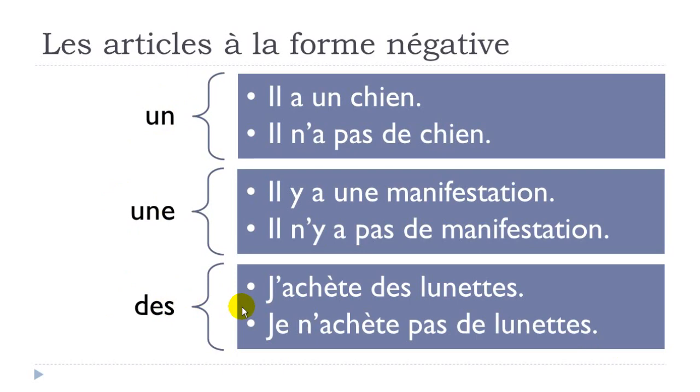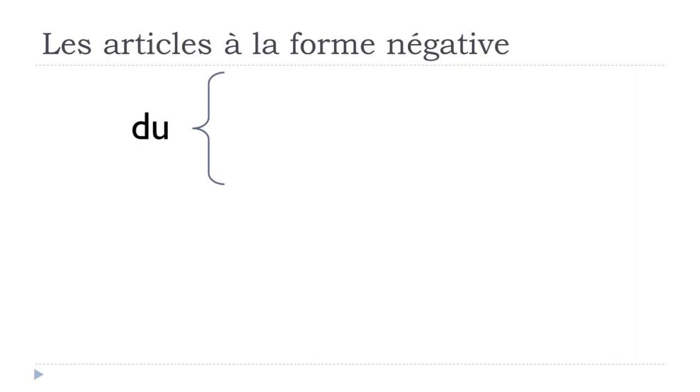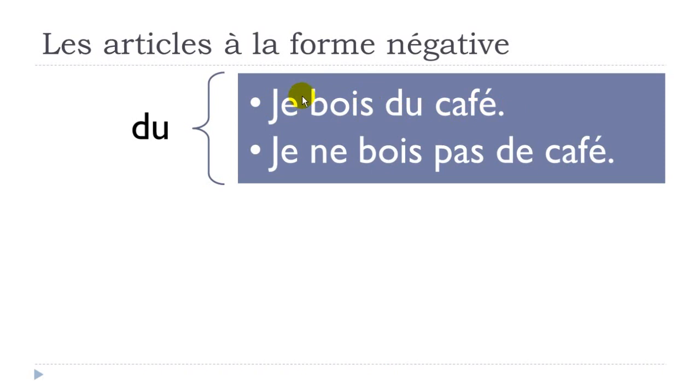And then let's see now les partitifs, okay? So if you want to introduce this some, something concept, let's see now. Je bois du café. Boire is to drink. And then when you've got this du café, really it's some coffee. You don't specify the quantity, so it's really what we call partitif, okay? Je bois du café. So this is the masculine form here, du. And if you look carefully, negative form, je ne bois pas de café.